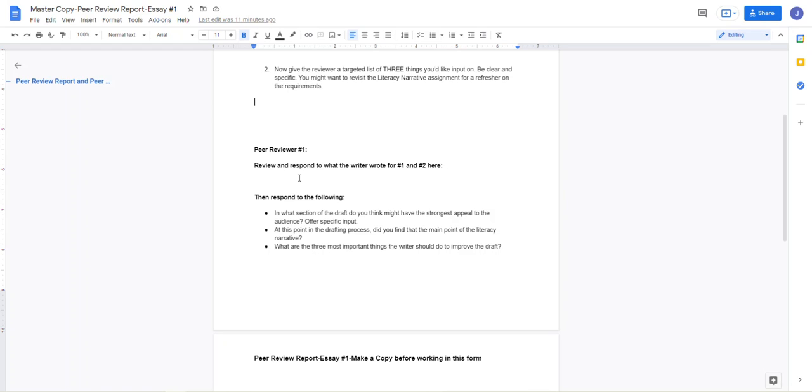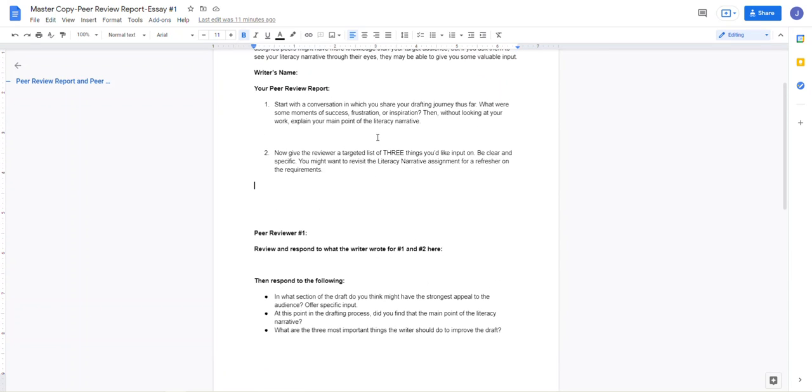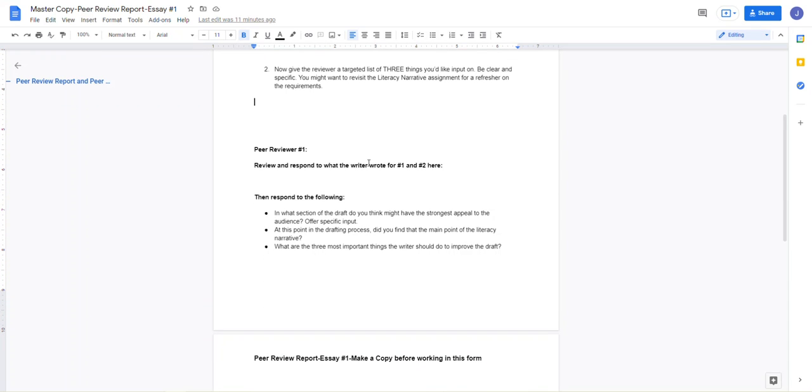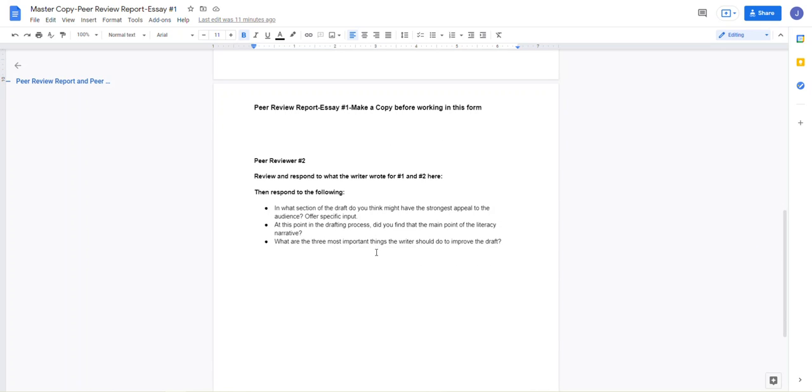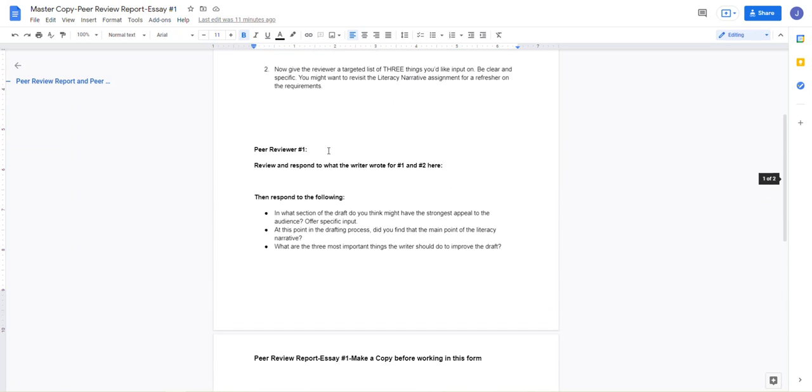So you always want to respond to what the writer wrote for number 1, and number 2, respond to the report. It's critical in this process. So I'd like to point out that the second reviewer works in the reviewer 2 slot. Make sure that you put your name in here so that everyone knows who is reviewing their essay. So that's how I grade the assessment.